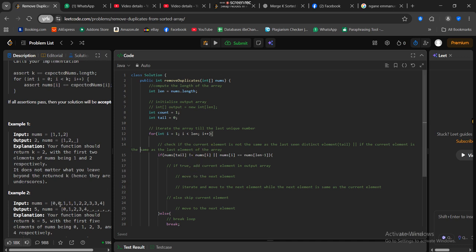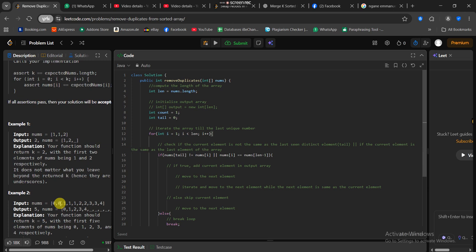Is the current element the same? So it's asking if it is not the same. If it is not the same, this will pass. Oh, for it to enter this loop, sorry. Okay, let's start back.